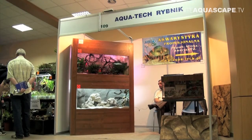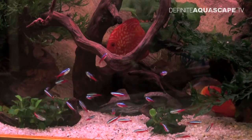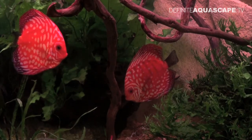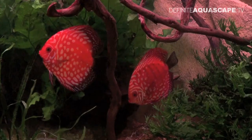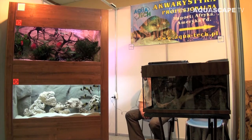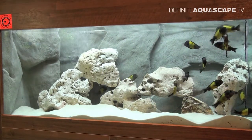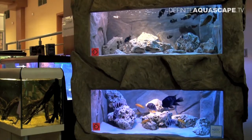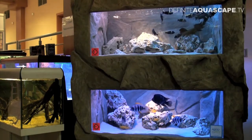Now we are at the booth of the company Aquatec. Altogether, Aquatec displayed four aquariums during the Zoobotanica 2011 fair. Two of them were located at the booth itself, on shelves masked by wood. The upper aquarium, illuminated with pinkish-reddish light, was stocked with a large shoal of neon tetras and discus fish of intensively red varieties — the illumination helped bring out their colors. The lower tank was imitating the rocky biotope of Lake Tanganyika, stocked with a group of wild-caught Tropheus fish. The other two Aquatec aquariums will be presented in the third part of my report, dedicated to the exhibition of African cichlids.